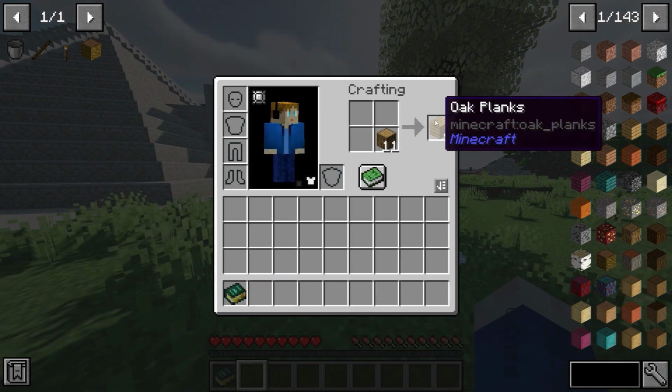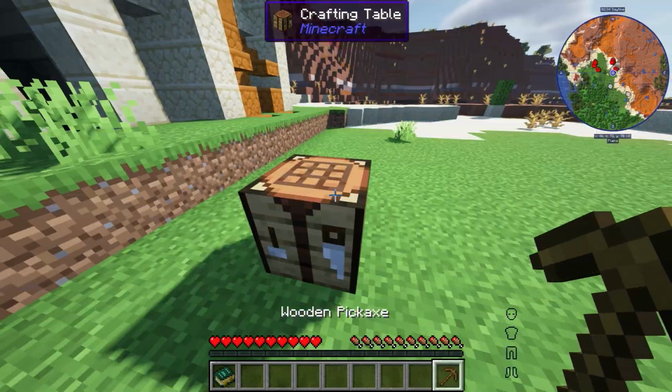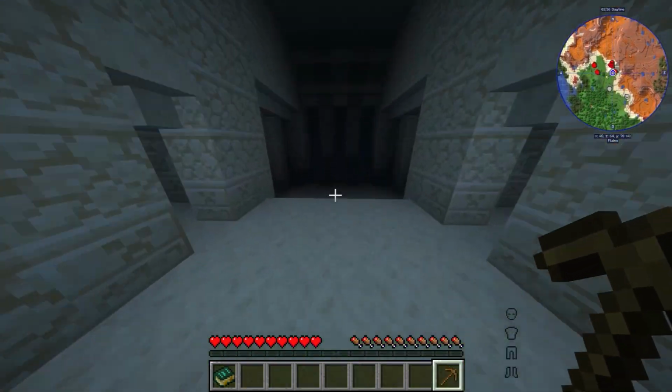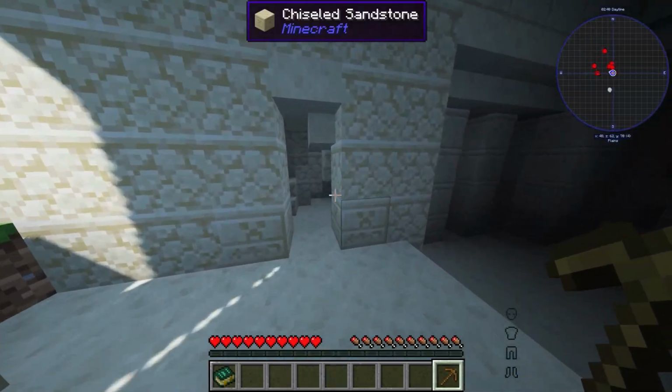So I'm going to take this wood, make that, get some basic tools going for us. So let's see what's bussin' in this temple here. Oh, that's what's bussin'.